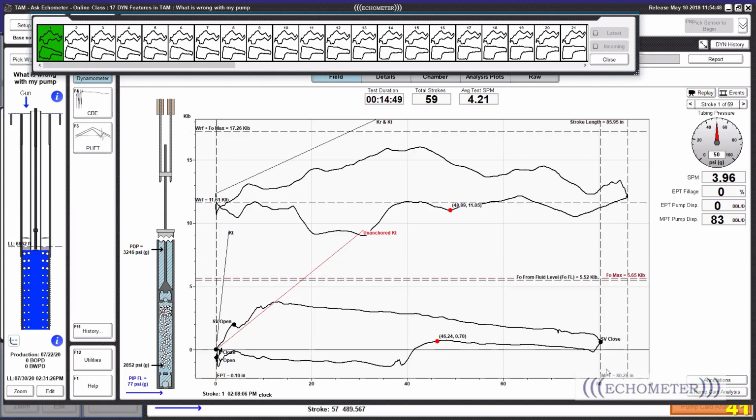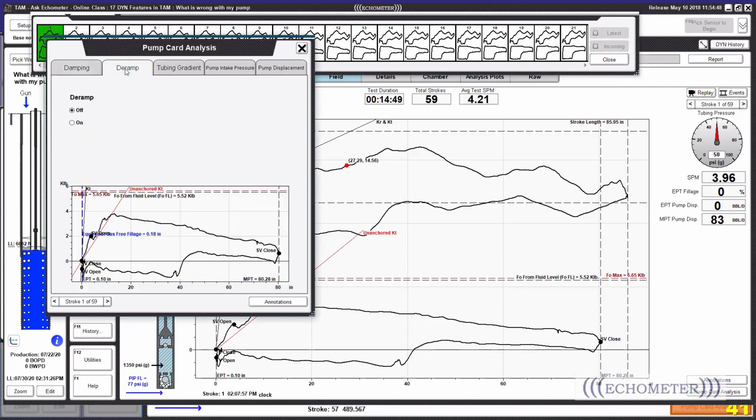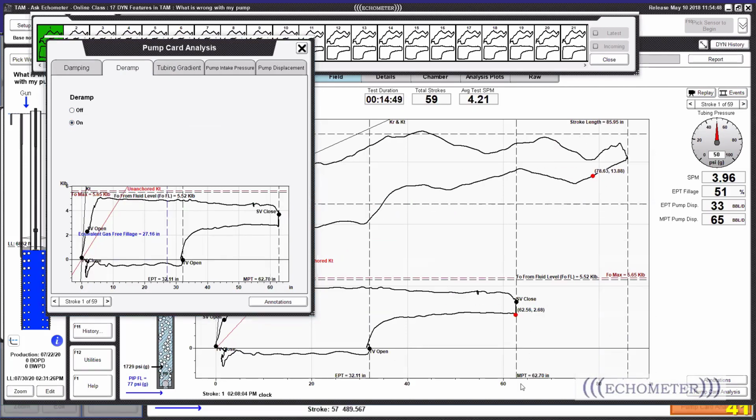So we're going to use a pump card analysis and D-ramp, and we're going to turn on the D-ramp. And we know that it goes now from 80 to 62.7 inches. So the software is actually not only straightening the dynamometer card, but it's also correcting the bottom stroke of the card, or the pump stroke, to almost exactly the same as what we had in the horizontal card.